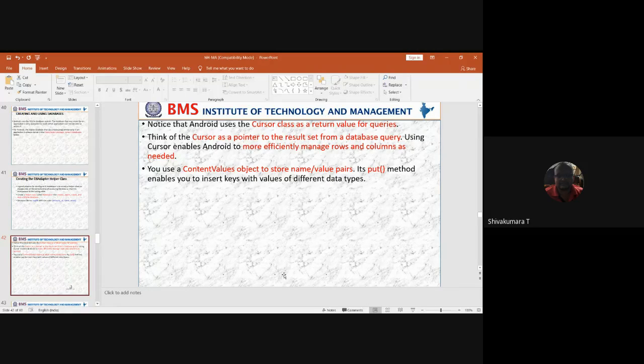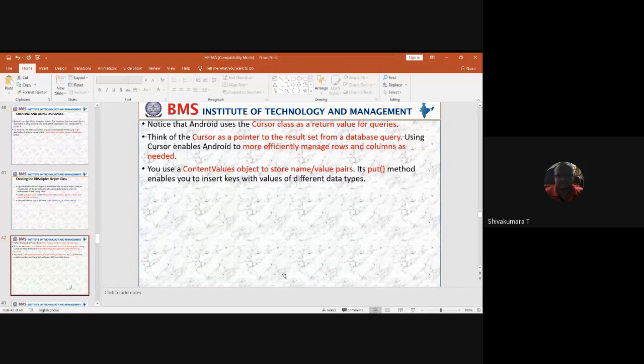So in Java programming, result sets are the object able to hold the results of querying the tables to obtain the relevant information from the table. In the same way, Android uses the cursor concept. Cursor is similar to your result set. Cursor also holds the resultant data which is queried from a database.